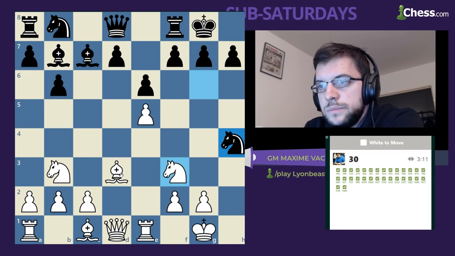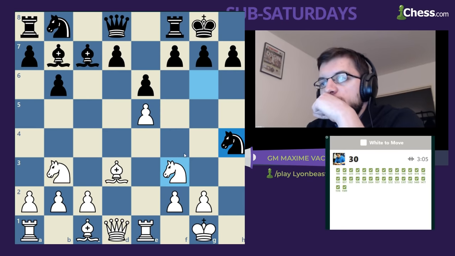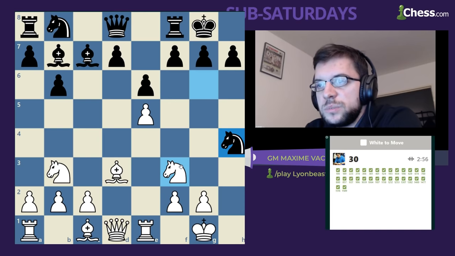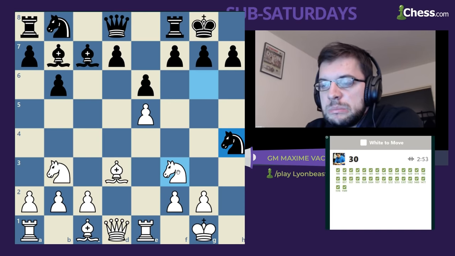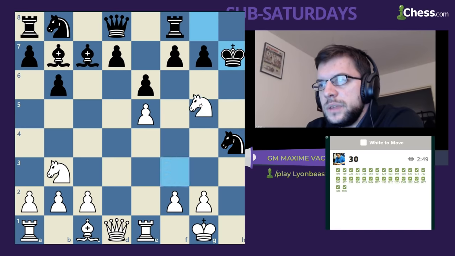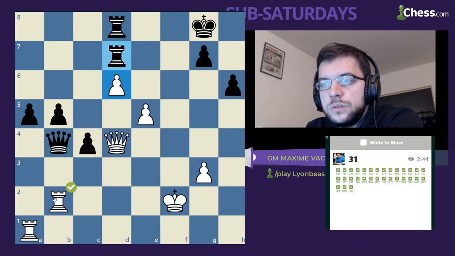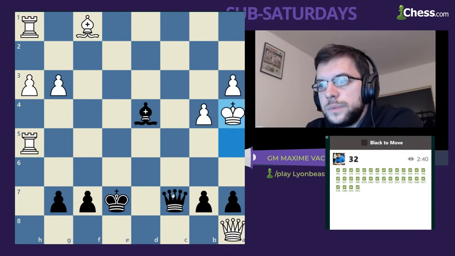Bishop h7. Unclear. This one is unclear. Cannot be knight, bishop g5. Can't we be knight h4? Bishop h7? Maybe. Yeah. Okay. This was it. Rook b2, yeah. Yeah, take. And take on b4, yeah.